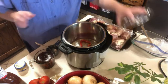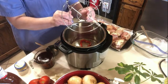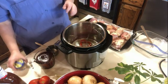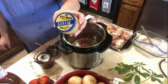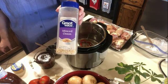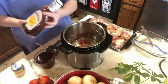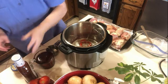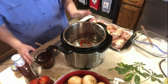Then this goes in it. Got a little bitty feet on it so that it kind of stands up off of the bell peppers. Now what I used, here's the garlic that I used. And here's the minced onions. Also, we're using our favorite barbecue sauce in just a minute, Sweet Baby Ray's. So there's a cup of water, the minced onions, the garlic, and the bell pepper rings in the bottom.